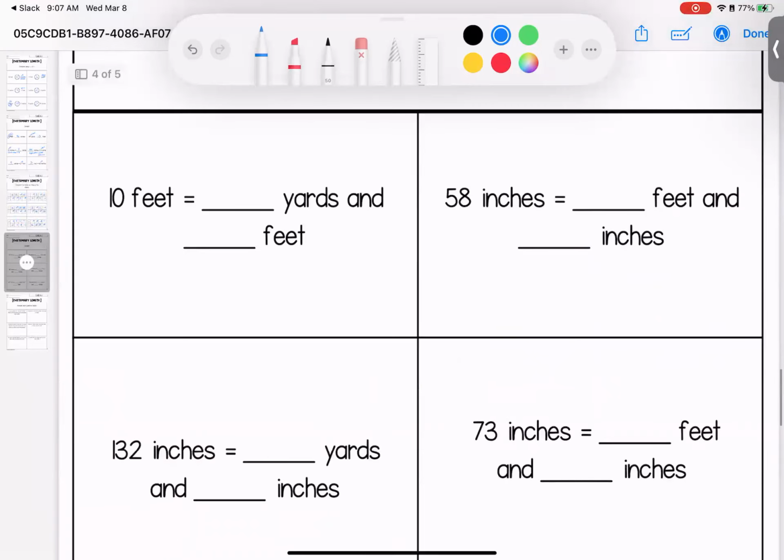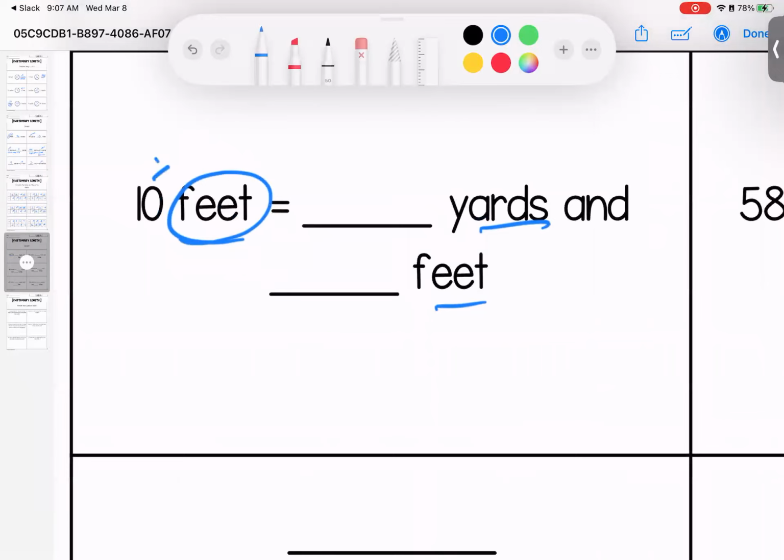All right, another conversion, and you'll notice from the way that these are set up is they're not always equivalent, right? We need to kind of think of them almost as remainders because we have yards and feet. Remember, when we convert, anything left over stays in its original form. So if I have feet left over, if I divide and have a remainder, they stay as feet. So there are 3 feet in a yard. When I do 10 divided by 3, I get 3 with a remainder of 1. That remainder is still a foot.